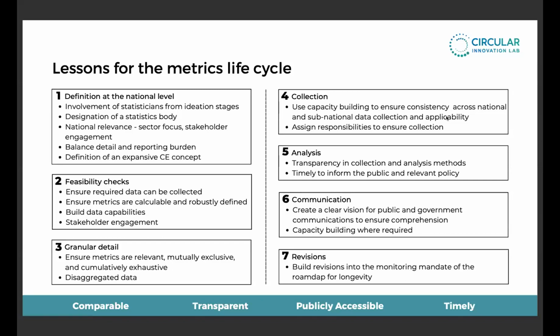Analysis, transparency in collection and analysis methods will allow transferability and ensure that data is comparable across years, making sure that roadmaps support long-term monitoring. Communication, connecting communication to the vision developed at the national level is key to ensuring public understanding of policy goals. Where required, in both communicators and the public, capacity building or education could be useful. Revisions should be built into monitoring mandates of roadmaps, so there is a pre-made pipeline for metrics to be used going forward. These are basically the 7 lessons you have to keep in mind while developing the metrics.